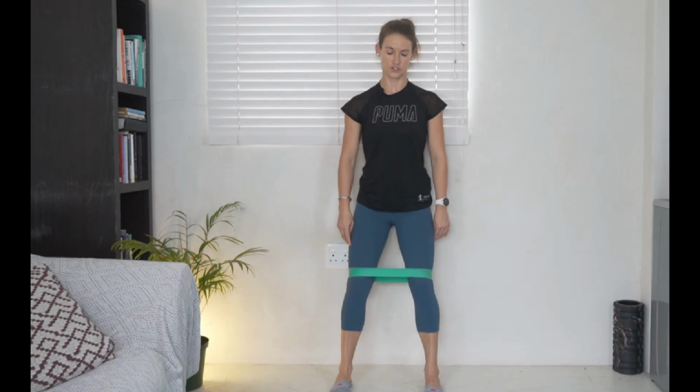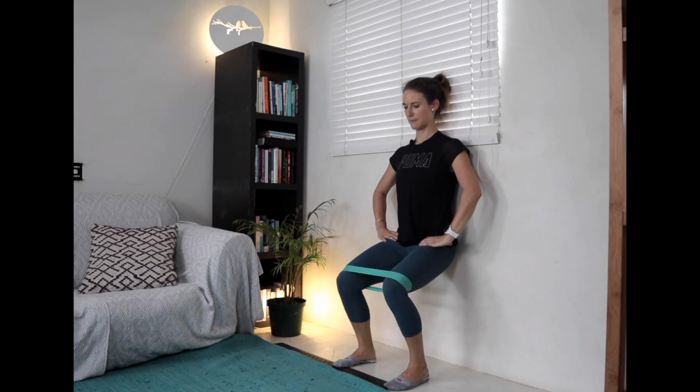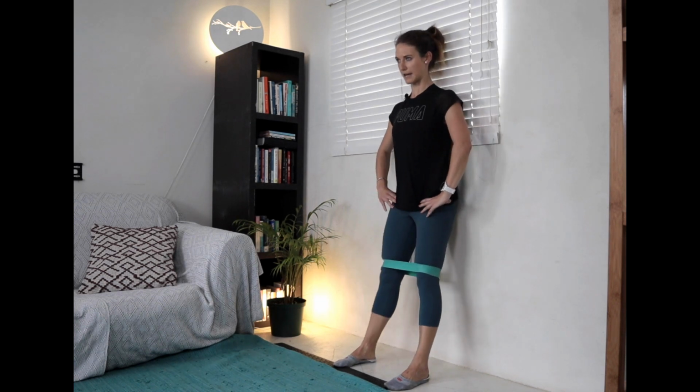Similar exercise, I want you to find a wall. You're just going to slide down on the wall and you're going to hold in this position with your back flat on the wall, pulling your knees out into the band. And we're going to hold that for 20 seconds. You should feel it burning in your quads and in your glutes as you sit in that position. And then push back up. And you can repeat this 5 times.